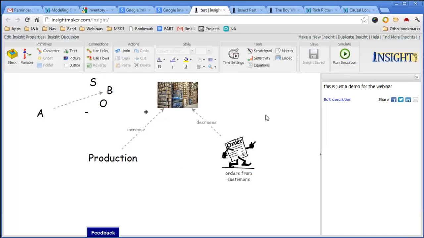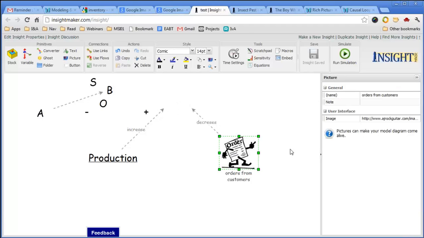Though because I'm talking about causal loop diagrams, doesn't it sort of stand to reason that there ought to be a loop someplace? I mean, how can I have causal loop diagrams without loops? So let me get rid of this.